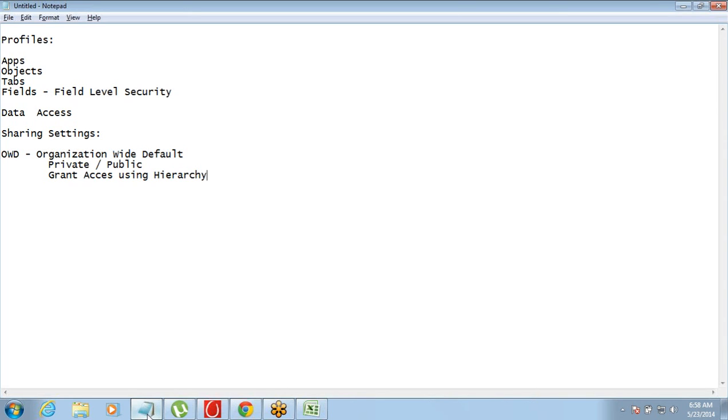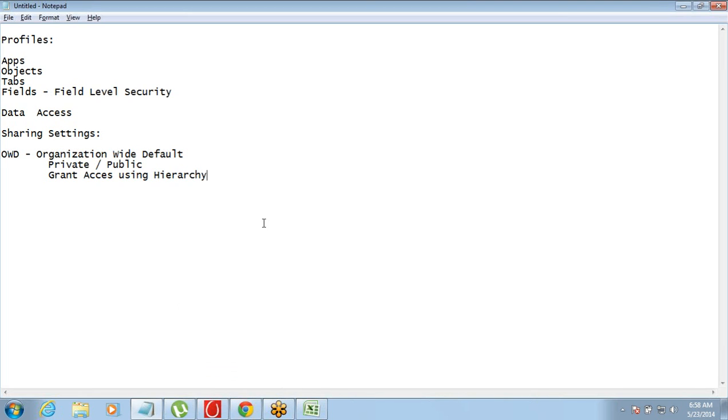Someone who is on top of a particular person as per the hierarchy will still get to see the data even if it is private, which means your manager will get to see your data even if it is private. Grant access using hierarchy means even if you make the data private, no one else will see it, but your manager will still get to see it. So we took a simple example of appraisal.